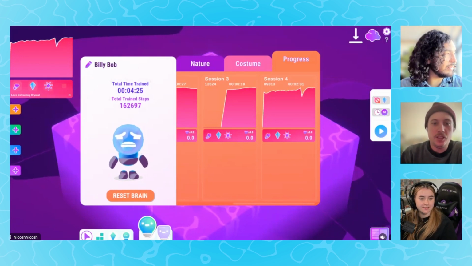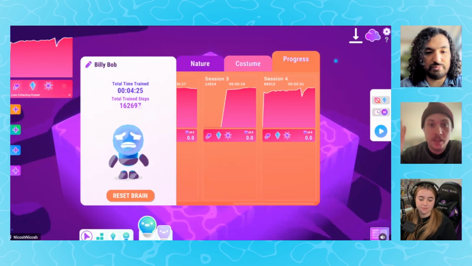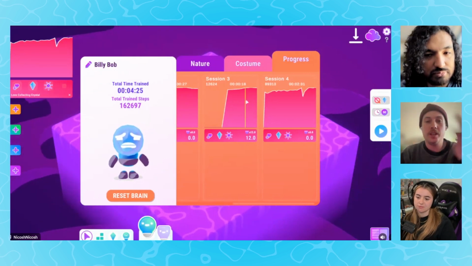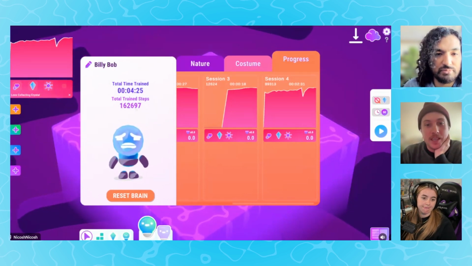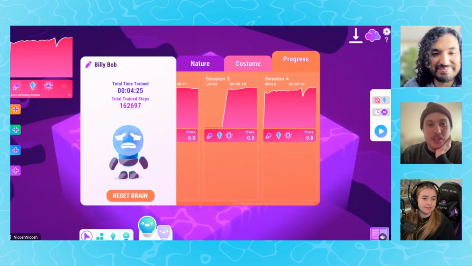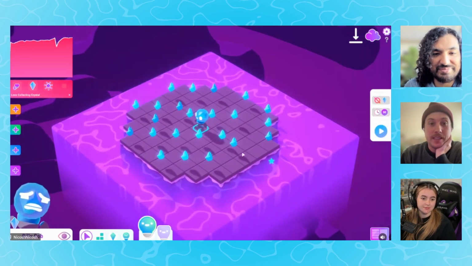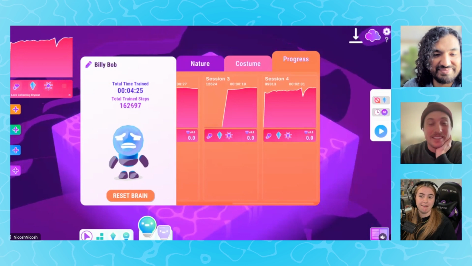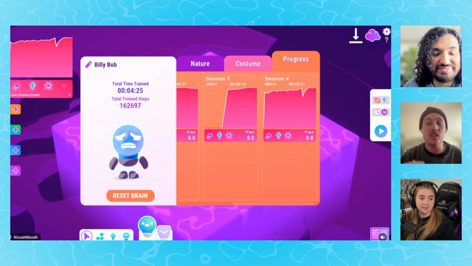I just want to call attention to these numbers here that give you a context of how much these guys are training. Currently we've been training it for a total of 4.5 minutes. We've trained it 4 times in a row now, and that's totaled 4.5 minutes. But look at the amount of steps it's taken: 162,000 steps. We're looking at 50 steps until it resets, so just think of how many times it's played through this. Divide that by 50 and you would get the number of times that it's tried this out. That's why it's able to learn.